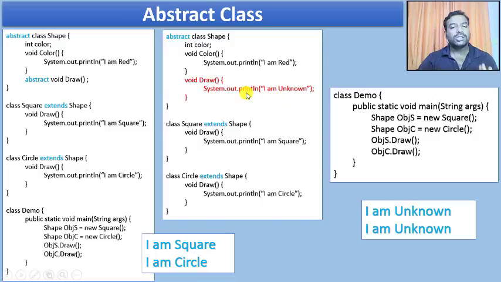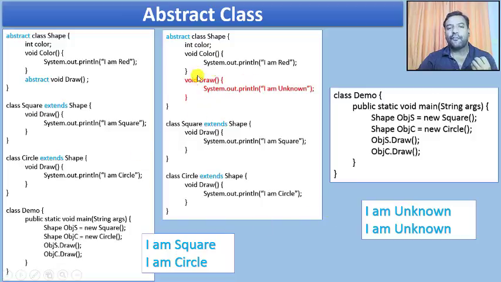Now this is due to the fact that I have a body of the function where the shape would have been drawn. Now depending upon the object that I use, and using the same draw function, I would have drawn different shapes, but I am using the body in the superclass itself, hence I am not able to get different shapes. I am going to get unknown shape now. This is what the abstract class is going to do for you now.